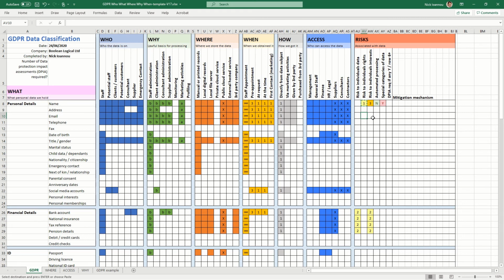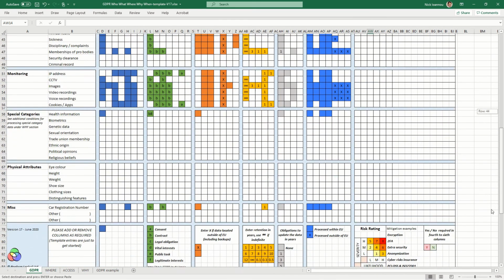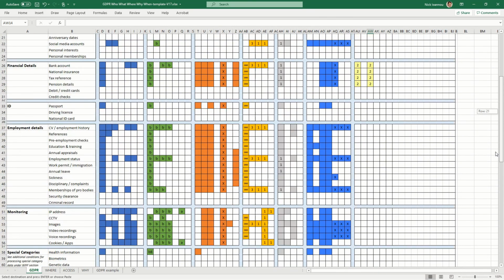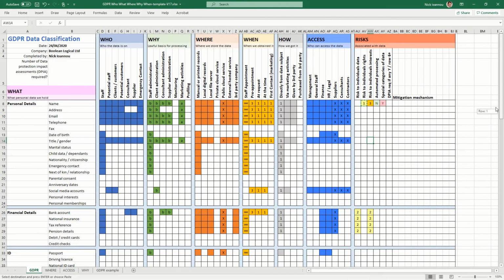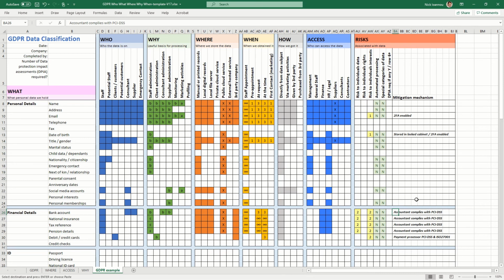Generally, it depends on what your business does, what you're storing, how you're storing it, and everything based on the information you have. So working through and working out your risks, if you're not sure, leave them blank and try and speak to someone who deals with risk and get some professional advice just to help fill out this section. You can always flick over to the example where certain things are filled out. So here we have a risk on email. It's given a 1, and there's a mitigation of 2-factor authentication enabled.